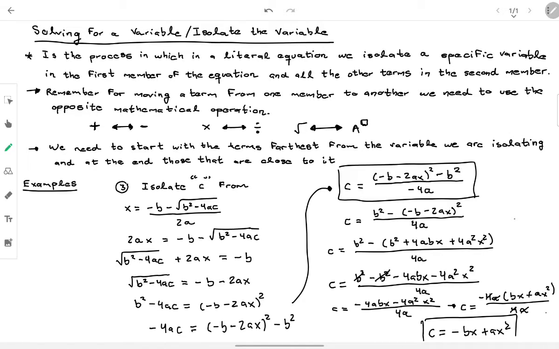Here, I'm sorry, it's going to be minus because minus multiplied by positive is minus. And the other one is also minus, since in this case we take out this minus 4A. So it's minus 4A multiplied by BX, it's minus 4ABX. Minus 4A multiplied by plus AX squared, we will get minus 4A squared X squared. And that's why we get as an answer minus BX minus AX squared.